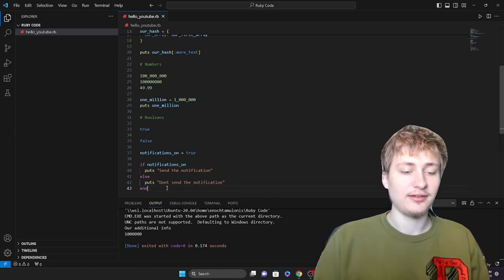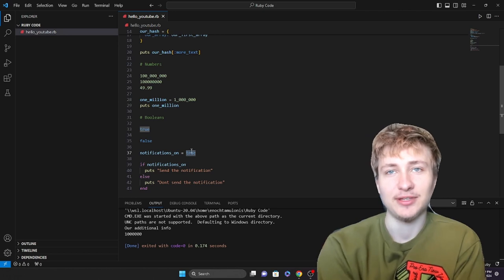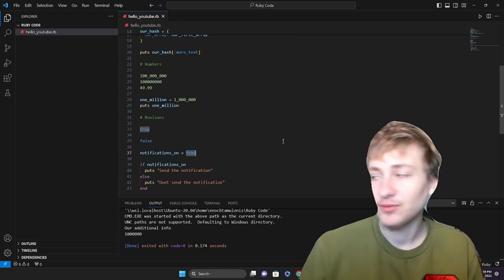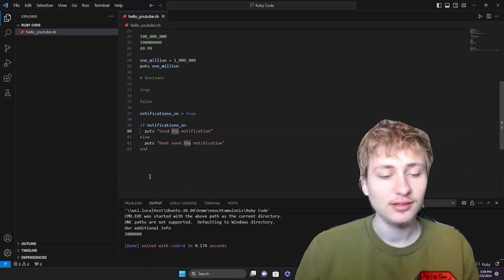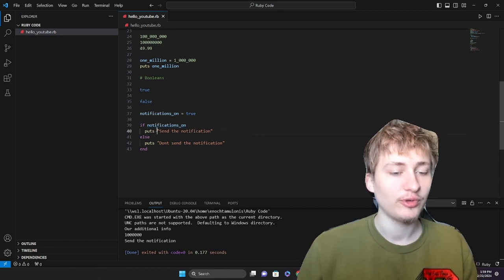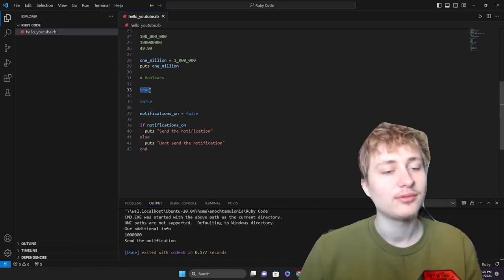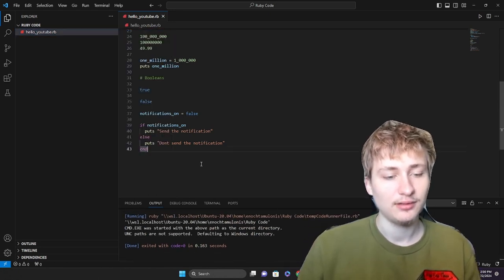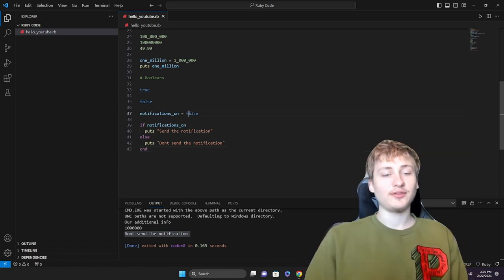So that's a pretty common use case in a web app where you'd have something like this, and then you just use this countless other times to check if something's true or false. Even in your code, to do conditions too. Because there's always a point in your code where you want to do something if a Boolean's true, or don't do it if it's false. It could be anything. But if we run the code, we see because notifications was on, then we're sending a notification. But if we set it to off, well, I'm saying on or off, but really that just comes back to true or false, because those are the two types of Booleans. And if we run the code again, now that it's off, it should actually say don't send a notification, because the Boolean was false.